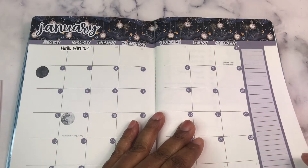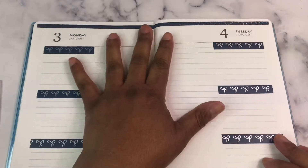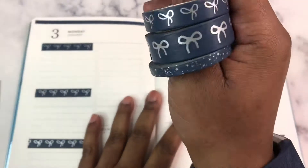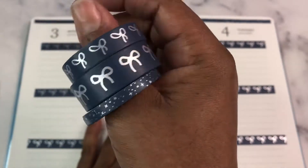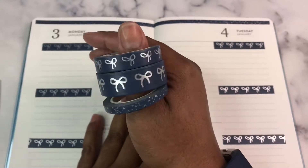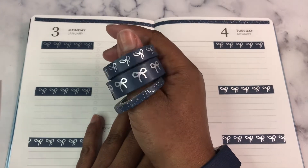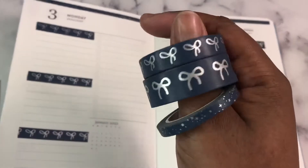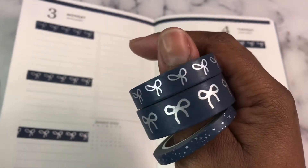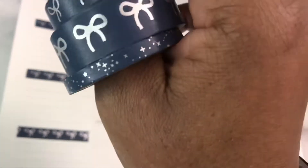For this week, I used some washi from Simply Gilded. I don't remember exactly what this one is — I think it was the August pre-sale that came in like October or November. It's one of the blues. I can't stay away from the blue. So I used that. It's very winter and Christmas blue — well, winter blue.